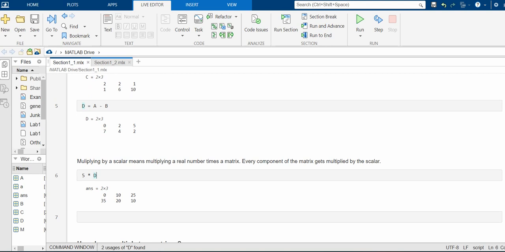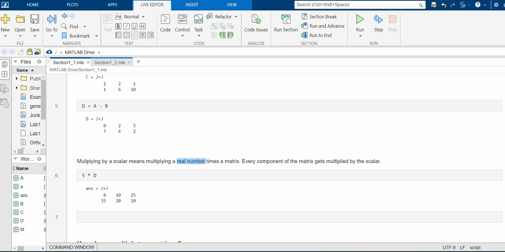Okay, and why do we say scalar? Well, it's usually a real number in this class, I'll admit that. But it turns out it could be a complex number depending on the application in mathematics or engineering or science, whatever we're doing. We may require, and we can have, complex numbers in matrices. Now, we're not going to deal with those much, if at all, in this class. But that's why we use the word scalar instead of just saying real number. It just means a constant that is usually a real number and can be complex. Okay, and that's how it works.